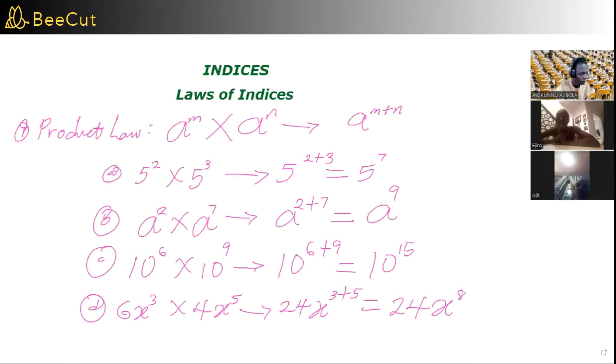How you got 24x? Look at it and think again. How do you think I got 24? Look at what you see on the screen. How did I get 24? From what you see on the left-hand side. So do you get it? How did I get 24? Yes, Tracy, tell me. How did I get 24?